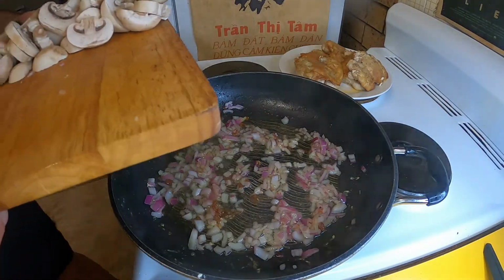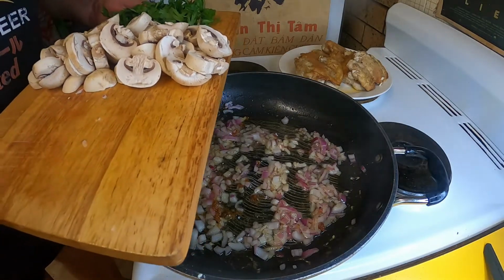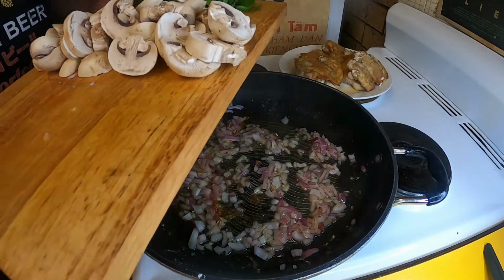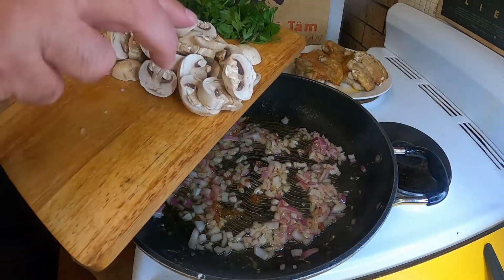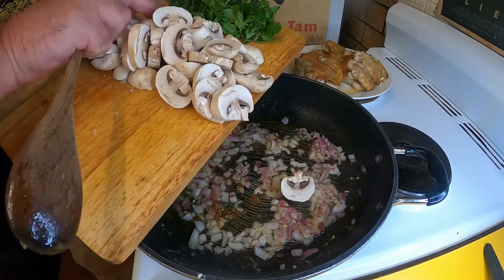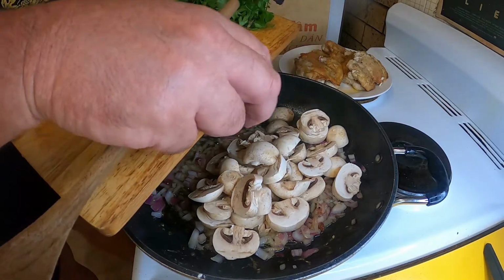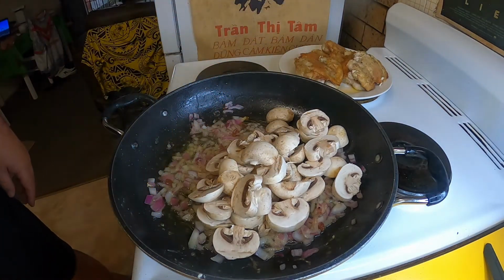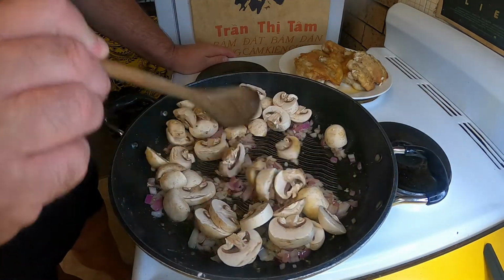Now the hunter part of the title, I think, comes from, you can imagine hunters out in the forest, and as well as hunting, you know, birds, game birds, whatever, they'd also be foraging. So we're going to add about 400 grams of mushrooms. So I've just got smallish sort of mushrooms that I've cut into 2 or 3 pieces each. And I'm just going to cook them down as well.